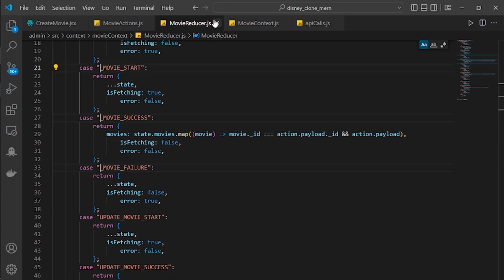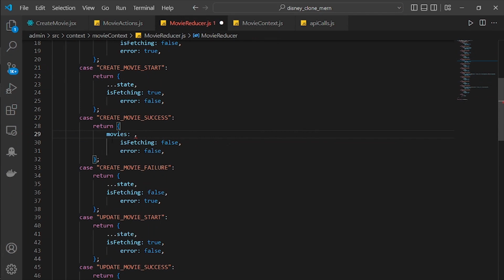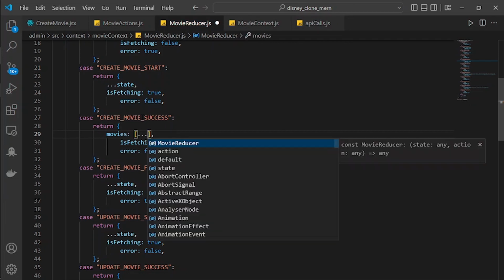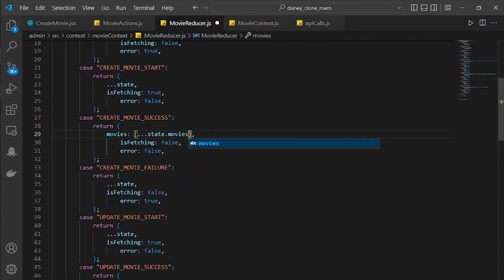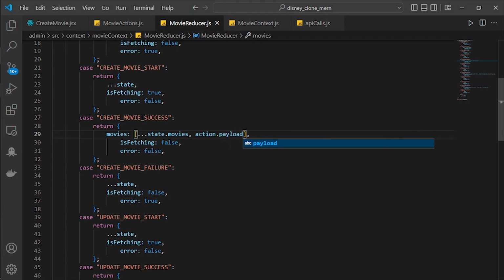Change this update to create, and then I will make this return movies, and it's not going to be movies anymore, it's going to be movie. For the movies here, we are going to pass the state dot movies, comma, action dot payload. So it's going to give two things. The first one is the state movies, and then the second one is the action payload.